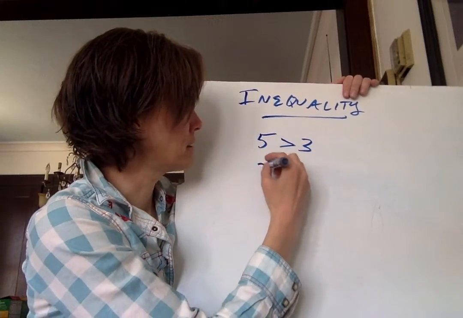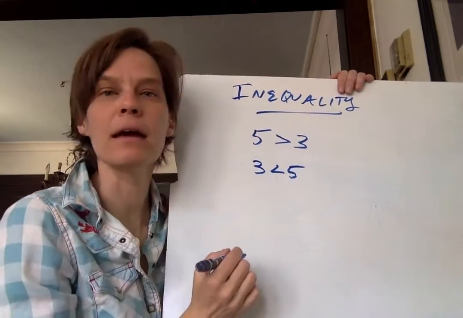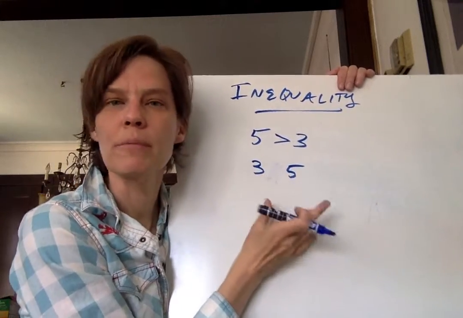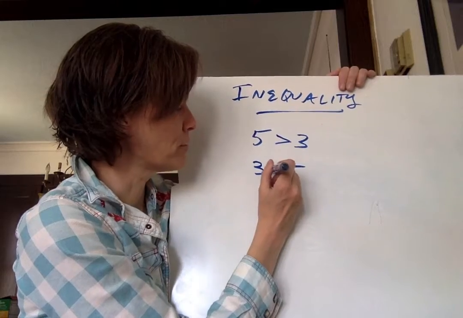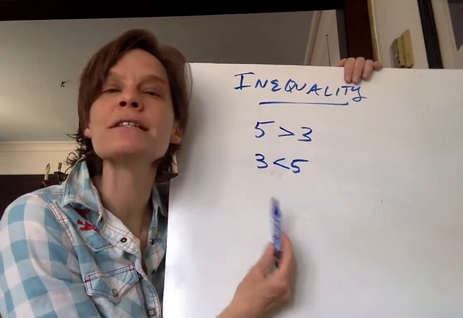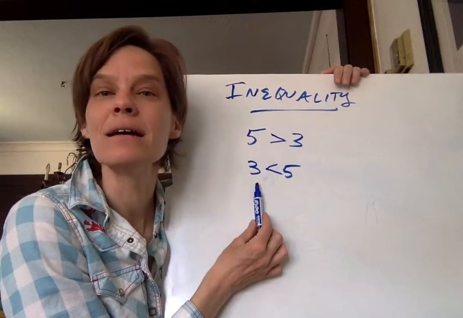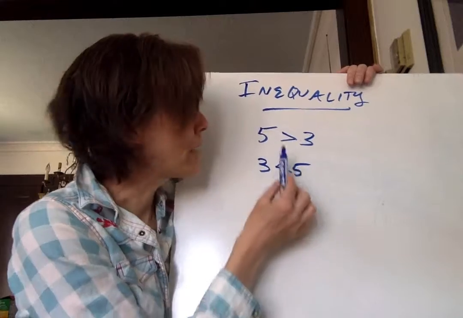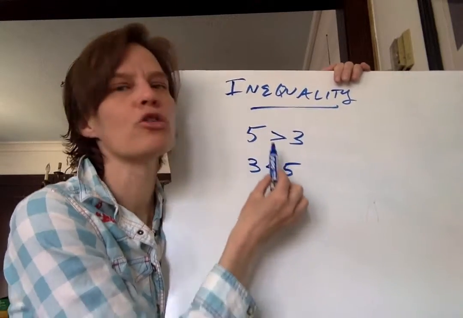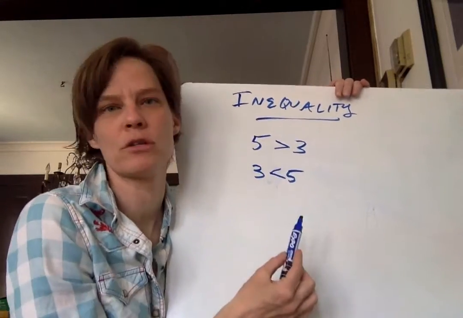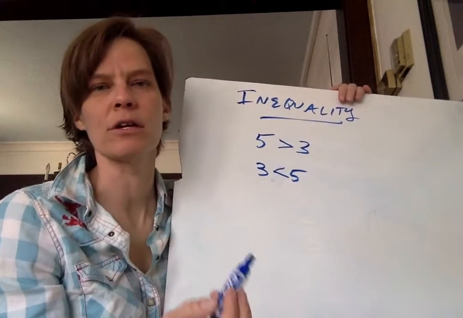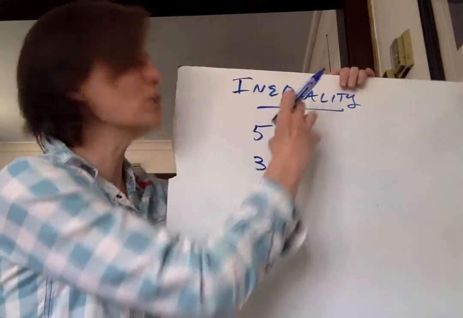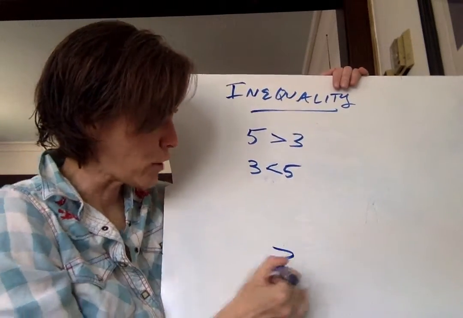But we could easily write the same thing. We wrote the two numbers, we want to compare them. We open to the bigger number, point to the smaller number, same idea, but now 3 is the one in charge of the sentence. 3 is less than 5. Okay? I don't care. It's so dumb to waste your time memorizing which is which, and then doing the dragon teeth and greater than or less than. And then teachers make you memorize it and you take a quiz and then you get one wrong and you feel really dumb. Well, pulling this out of the sky, like, quick, what's that symbol?